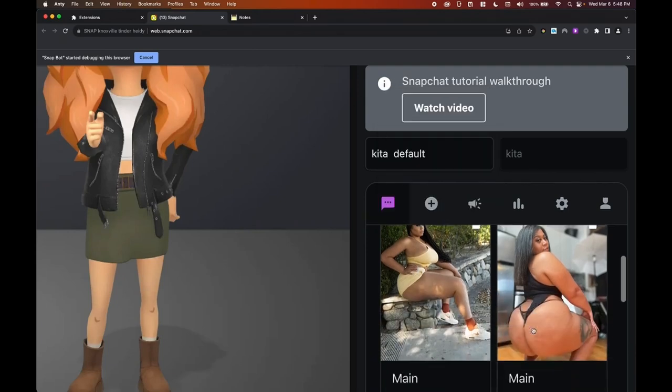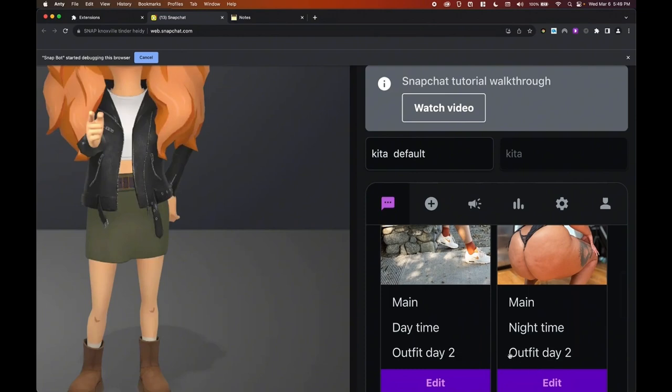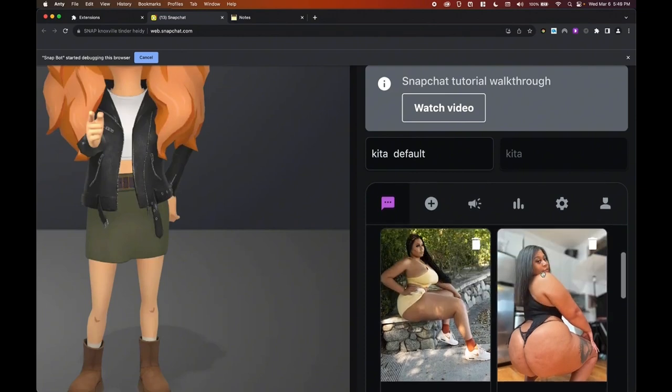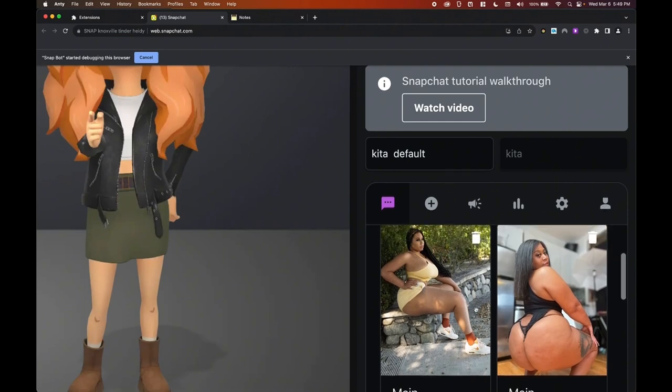So we see here different outfits. Not good. Imagine talking to this girl. You first get this snap, looks fake. Then the next snap, different outfit, different location, different everything. It can't get any worse than this.